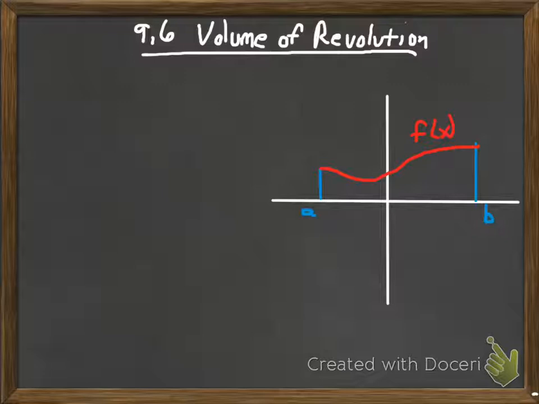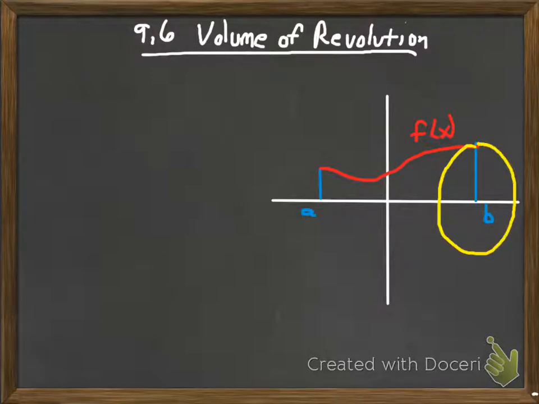Anyway, let me kind of illustrate what I'm talking about right here. You see the curve f of x, and what I've done is I've just drawn this random curve f of x from when x is equal to a to when x is equal to b. And now I'm going to rotate it around the x-axis. Alright, so watch this. I'm going to rotate the right side around the x-axis. You have to think three-dimensionally here.